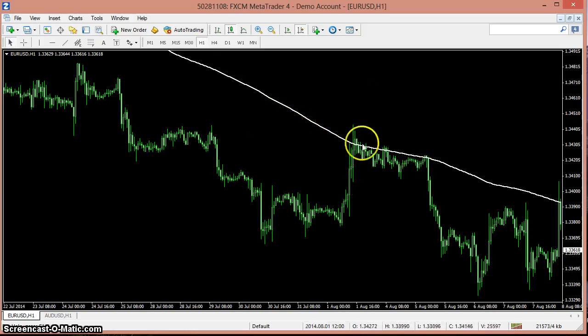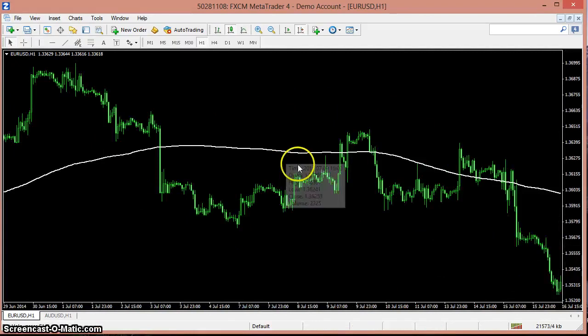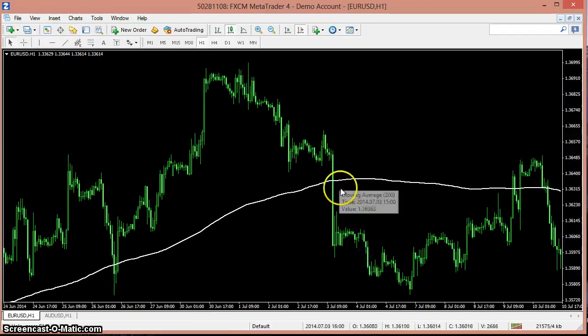And then, the primary function of the average is just to tell us what is the condition of the market. Are we in an uptrend? Are we in a downtrend? If price is nearby to the average, then we're in a consolidation period. We're in a range. You can also use the average to define when uptrends and downtrends start. What you want to look for to do that is a very strong, fast move from one side of the average to the other. This is a perfect example.